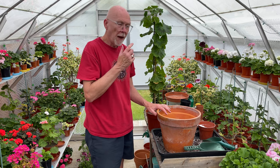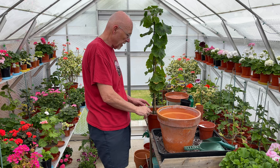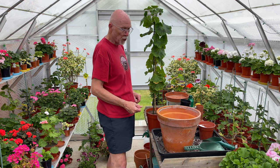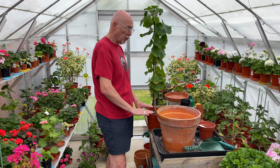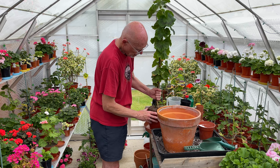Okay, so we've got the pot up. We're basically ready now to knock this out of this pot. And this was done back in towards the end of February, March, April, May. So it's just over 3 months that it's been in this pot and it's grown like wildfire. Just ease it out. There we go.